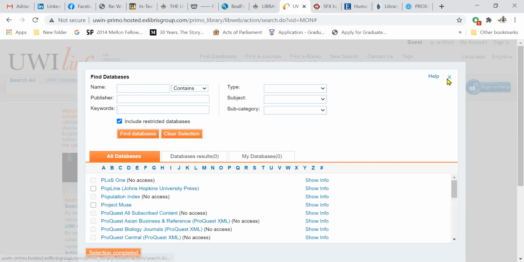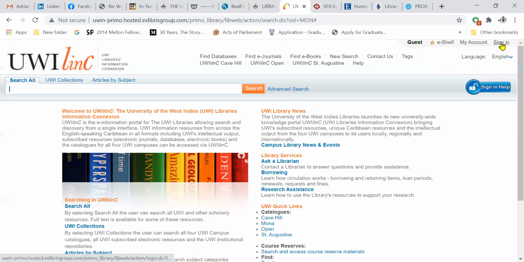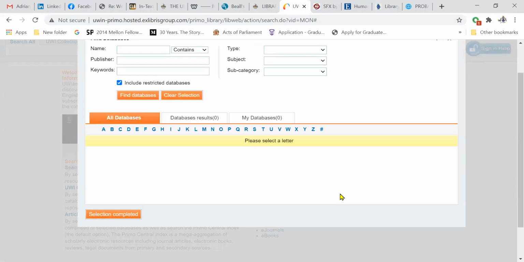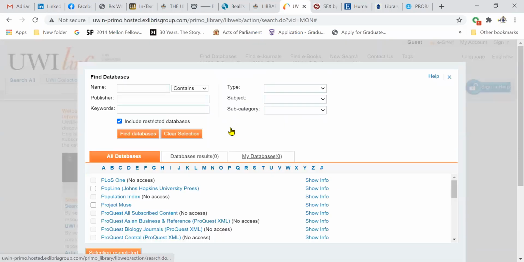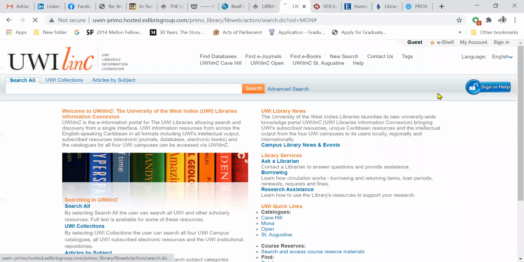Remember I said you need to sign in a while ago. Let me show it to you for you to see in real time what it looks like. This is what you would get as a normal researcher. If you're seeing my screen, you'd see some of the databases and it says no access on it. So this is what a researcher would get, the skeleton aspect of just a few databases they have access to. So let me sign in, and all the databases will be open to me afterwards.